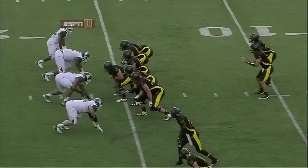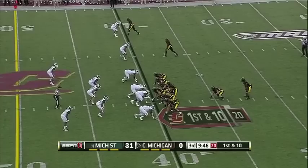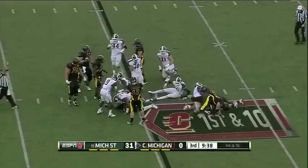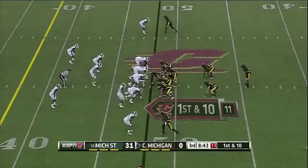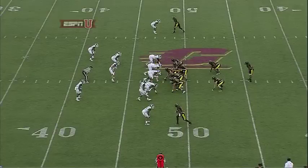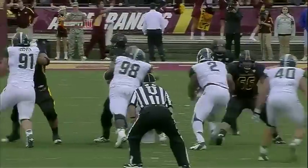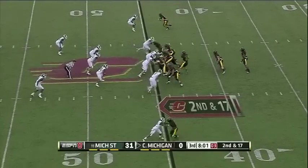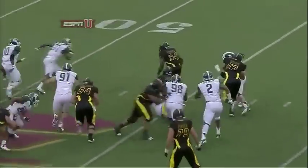Radcliffe throws in traffic. Hoover almost jumped — he got back outside. Anthony Garland. Radcliffe throws in — that is... Radcliffe sacked by Golston. Getting defensive ends inside, causing a little bit of a problem up top. Doesn't it feel like when Central Michigan drops back to throw, if there's not pressure on Radcliffe, he's throwing into double coverage? Second and long — give it to Tipton. Tipton's numbers have been pretty good, running a draw play.